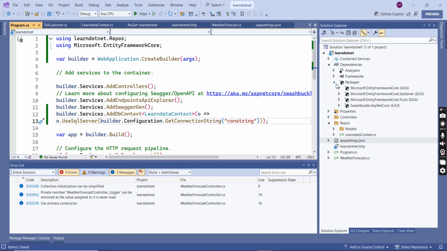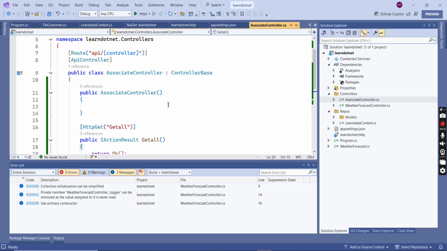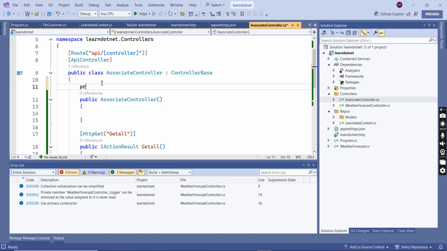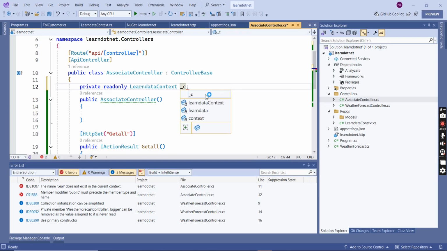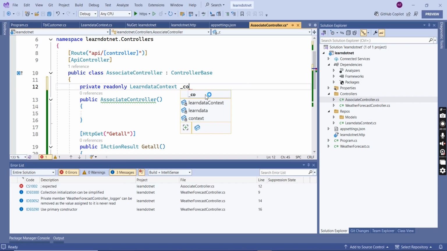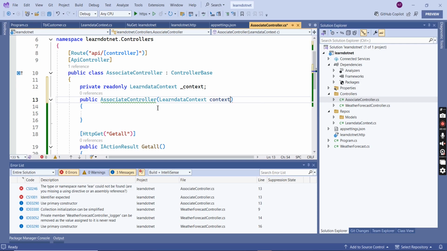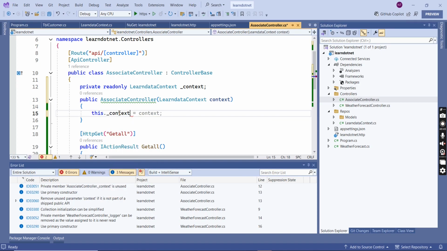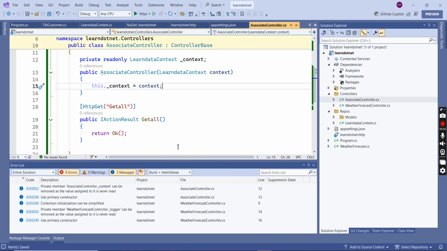And next, on our controller side, I have already created the constructor. Here I am going to inject this database context. Okay, now this is fine.